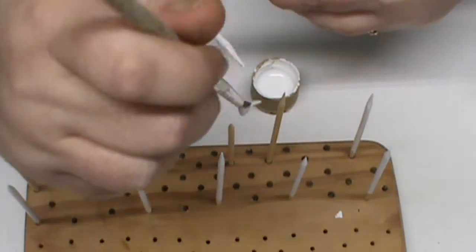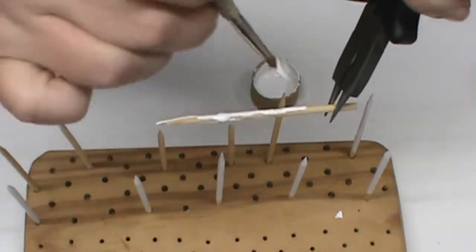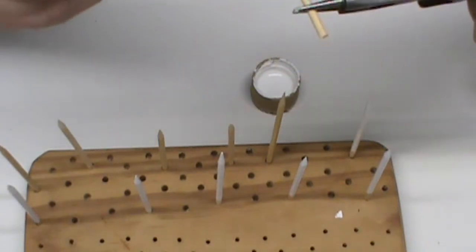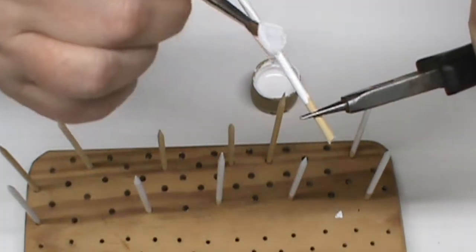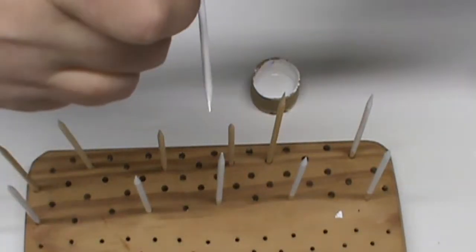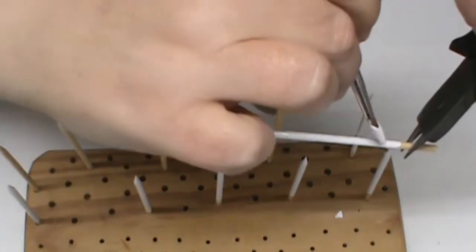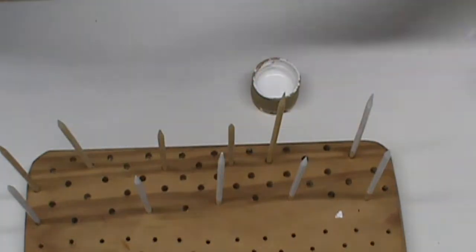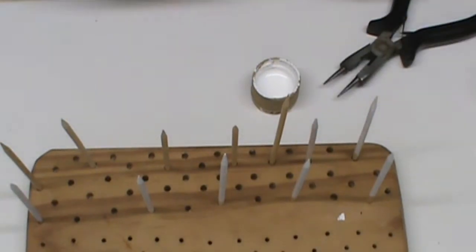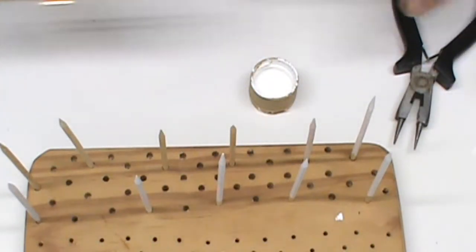It looks a little dark. I might have to brighten that up some. There we go. Let me try to brighten this up. Okay, there we go. Now maybe you can better see what I'm doing.